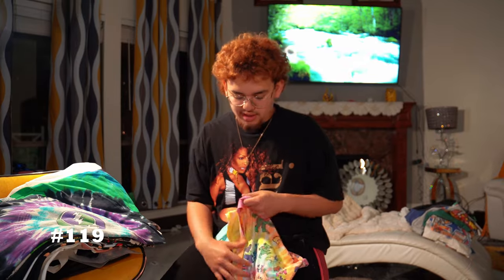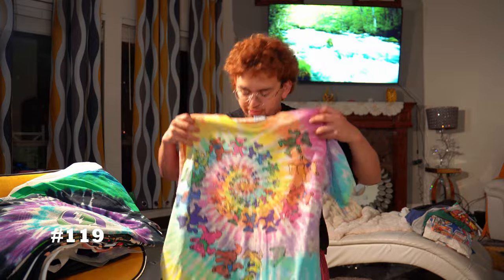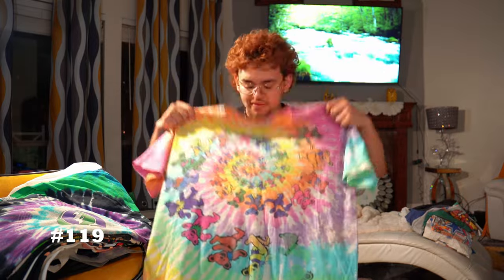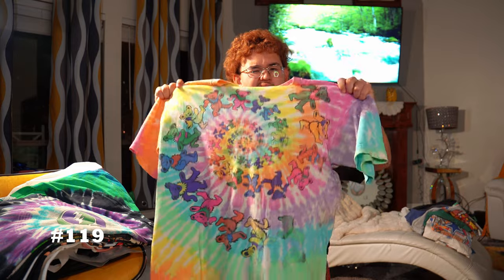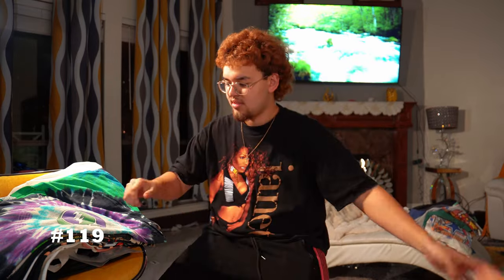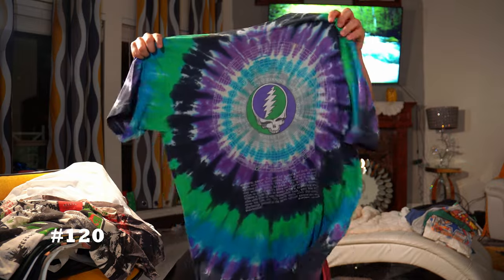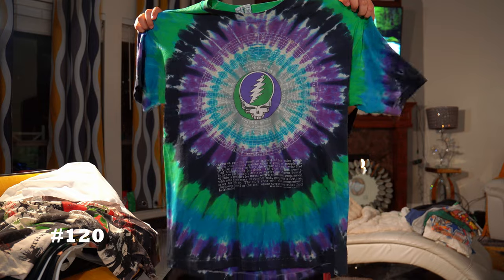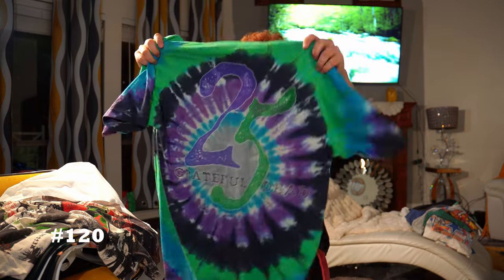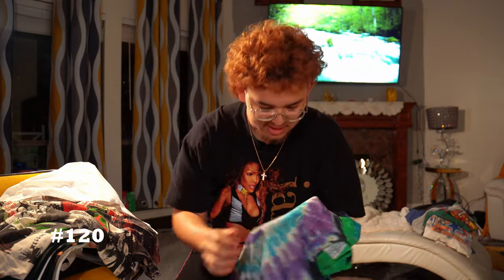All right, for the next pieces, I got a two-piece Grateful Dead, just roaming around. It almost gives me like MC Escher, but I forgot what this was called. Dancing Around, something like that, but it's on the Liquid Blue tag, size XL. Another Grateful Dead, the dead head. You get the head right there. What is this? 25 Grateful Dead, says in the back. It's got a quote in there. I can't really read it, but it's pretty cool because it's got a graphic.